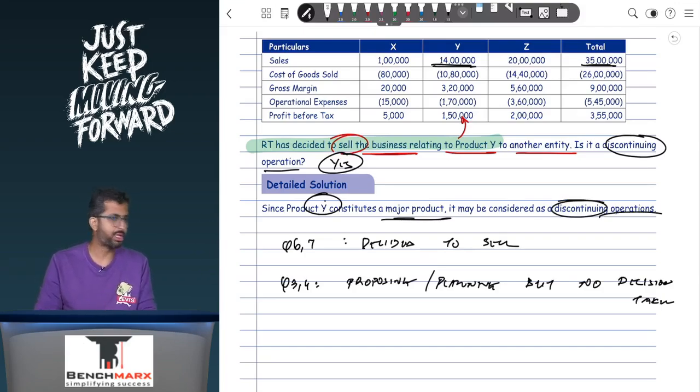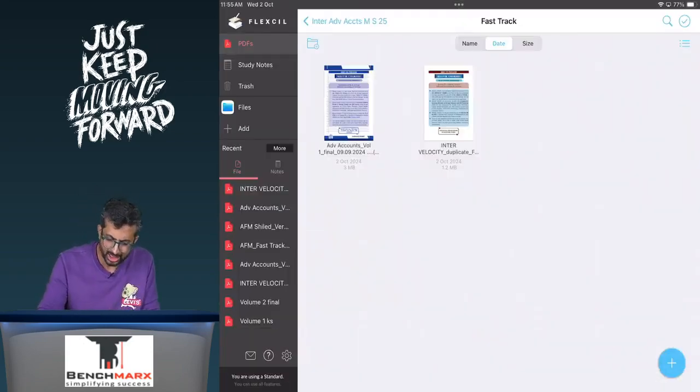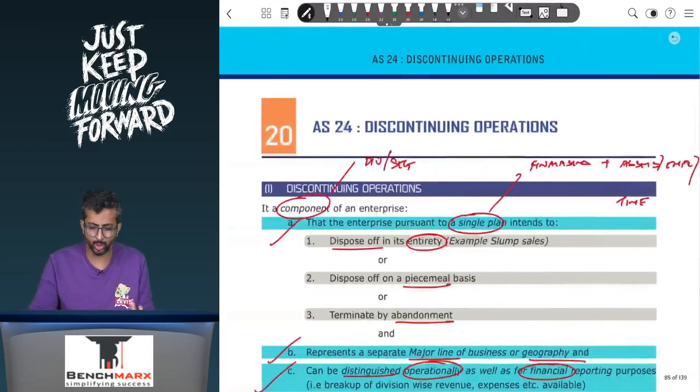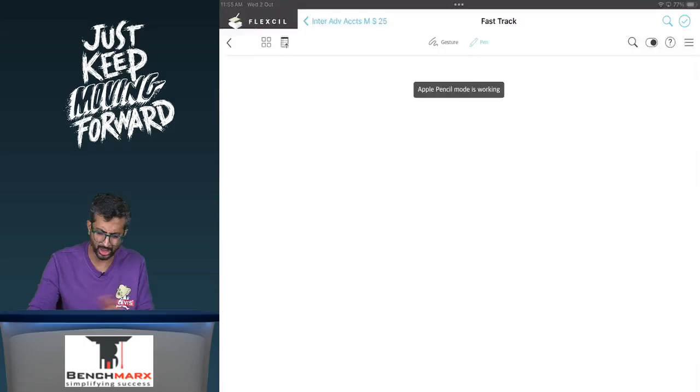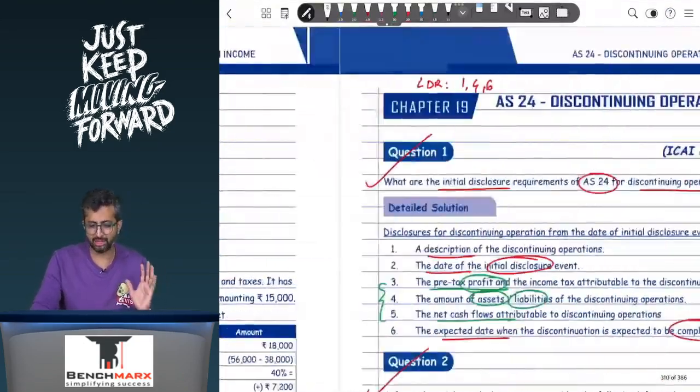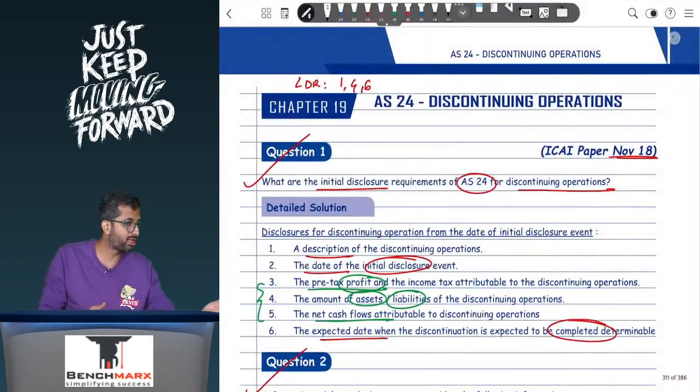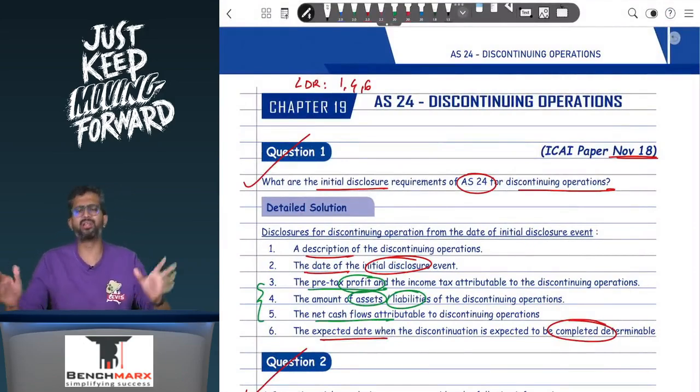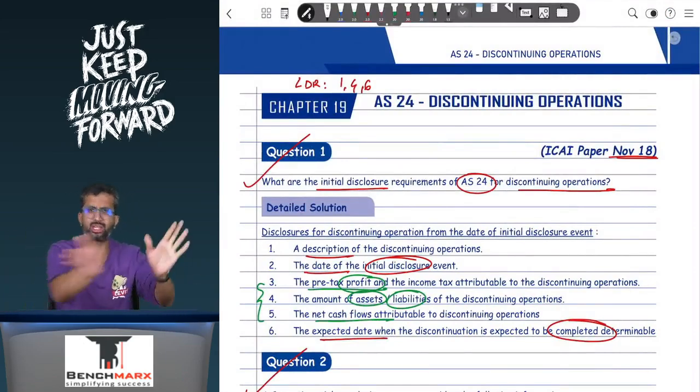And that is pertaining to AS 24. I hope this standard has been clear. Just try to remember and try to solve on questions like question number 1. It's a pure theory one, or more likely question number 4. Type of questions. We have marked out our LDR questions over here. You can quickly glance through it and get done and dusted with it. You might say it is not important, but this is less than 20 minutes. You can complete this entire standard with questions. So might as well do that and get it out of the way.